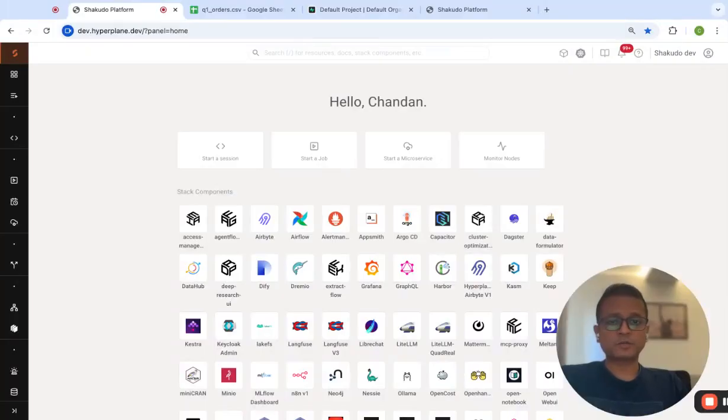Now let me show you a different approach with Shakudo and Supabase, right? As you are aware, Shakudo is an operating system for data and AI. It brings together 250 plus best-in-class applications in one secured environment. What this means is no DevOps, no AI ops or ML ops, no server management, just tools that work. Supabase, on the other hand, is a backend as a service platform. It's built on PostgreSQL and gives you a complete backend stack: databases, instant REST APIs, authentication, real-time subscriptions, file storage, and serverless functions. Let me show you this in action, right?